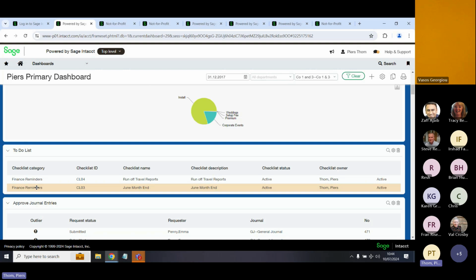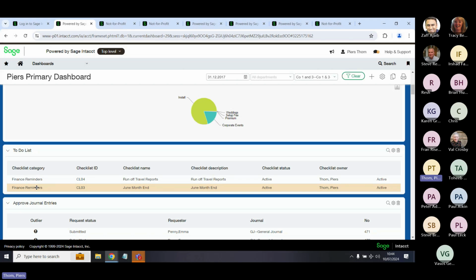But as with everything in Intacct, it's not a one size fits all. There may be some bells and whistles here that you think, well, that's perhaps something I might never use, or maybe I might use it, but it's not mission critical. The beauty with Intacct, compared to many other systems, including Sage 200 and Sage 50, is that you switch on the parts that you wish, and therefore you only use the parts that will add value. So if you never want to have a to-do list or tasks or activities in your finance system, you would never go near that part of Intacct.